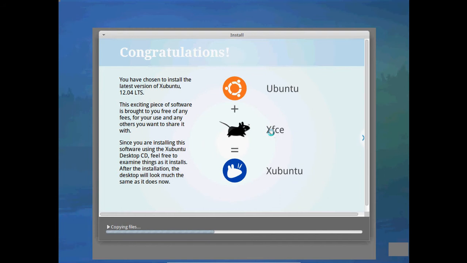Xubuntu is made with XFCE. I believe, what else is there out there? Xubuntu with a K, Kubuntu. If you want to look that up, is run with KDE. You can check out KDE. I'm not really a fan of KDE, but I know a lot of people are hardcore KDE fans. And Linux Mint was created with their own desktop environment called Mate. I believe it was based off of GNOME 2 Legacy. I can't remember exactly, but Mate is their own desktop environment.